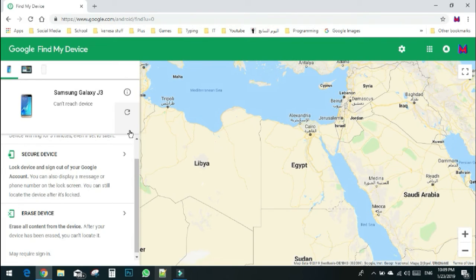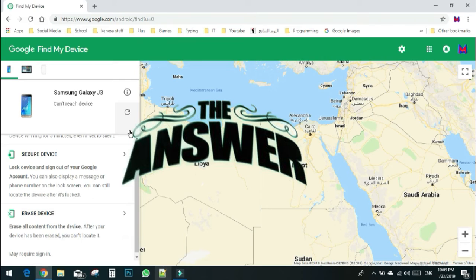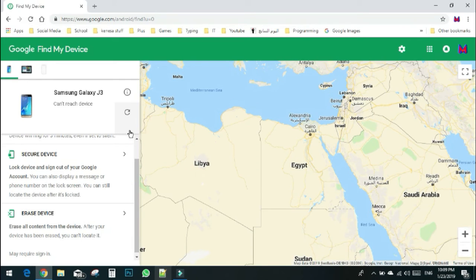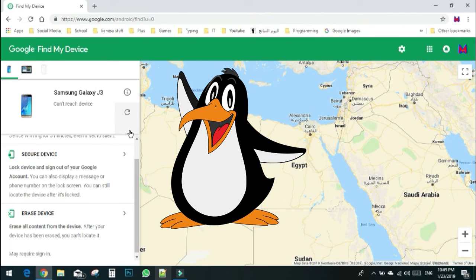So here's the answer. From the moment you click on the sign in button after you wrote your mail and password, full access is now on your device. That's how Google made it, and it's the best way that will ever be created and will help you find your devices. Hopefully, if penguins didn't take them.